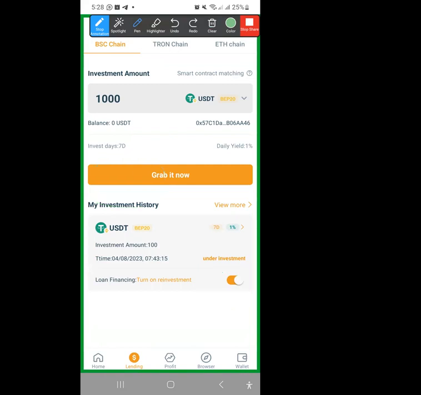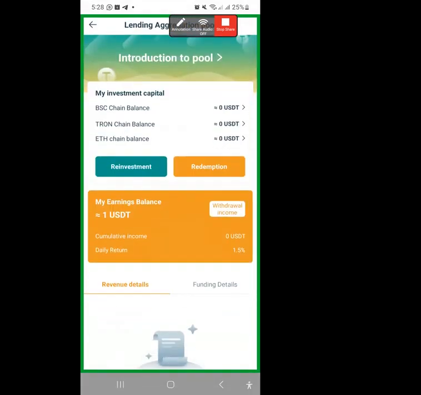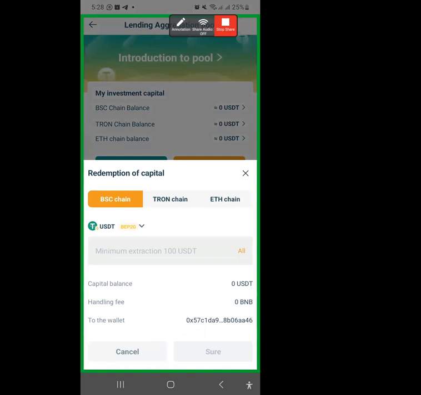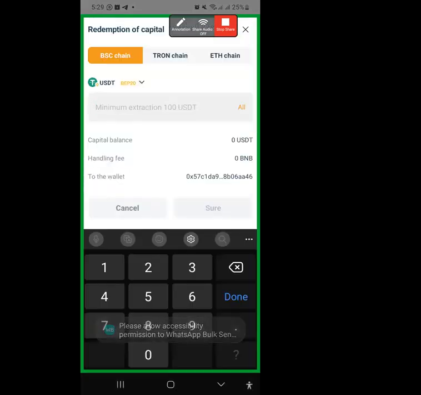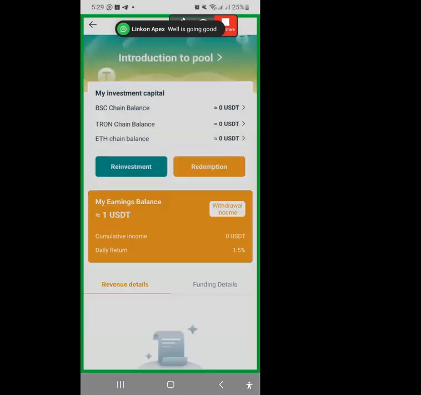Once you've clicked here to turn it off, after the 7 days, your funds, your capital will automatically come here to your earnings. And then you can click redemption. So you click redemption and then you put in the amount that you want to redeem from your capital, and you click sure and it does the transactions.